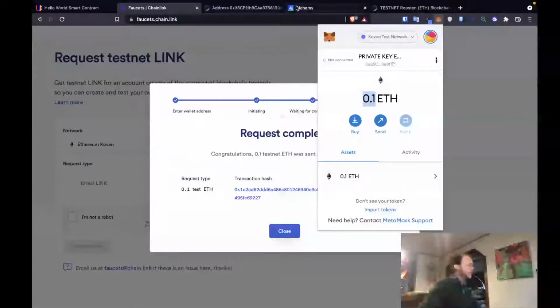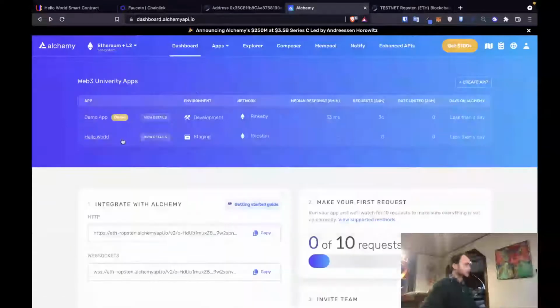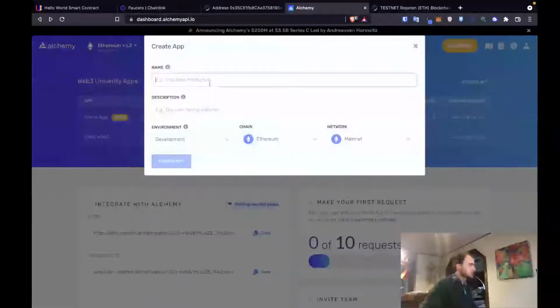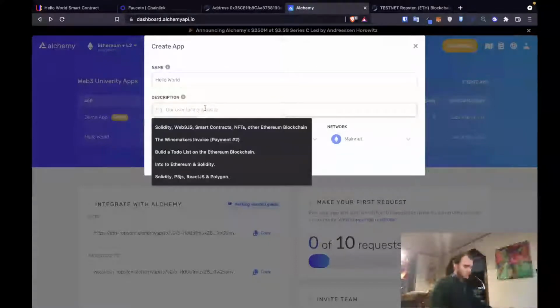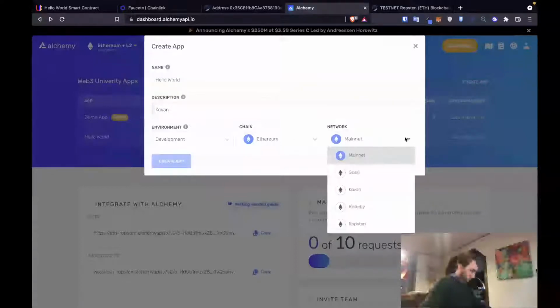However, so now we need to make some updates. Originally we were thinking we were going to be using Ropsten, but now we're using Coven. So let's make sure that we are on the right app. This one already exists for Rinkeby and Ropsten, but we don't have one for Coven. So we're going to create a new one called Hello World. Description Coven. Environment is dev, chain, Ethereum.